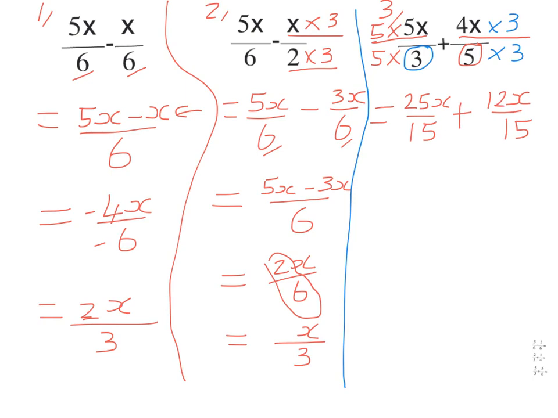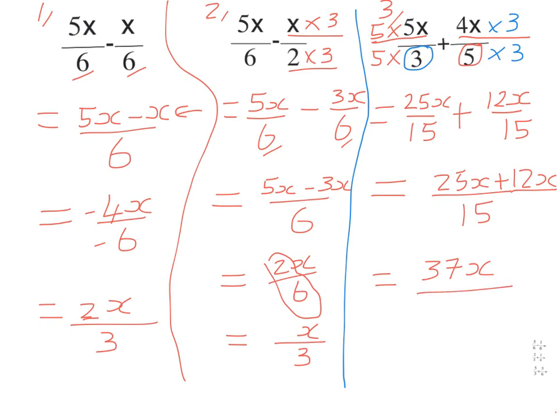Now, I'm nearly done. I'm closing in. So I go equals. The bottom line is going to be 15. That's decided. Again, this is the redundant line, 25x plus 12x. I would normally just do this job in my head, and I'm going to say, well, 25 and 12 on a good day would be 37. So I've got 37 x's on the top line, and I've got a 15 on the bottom line. Now looking at that, I'm thinking I can't simplify, so I'm stopping right there.